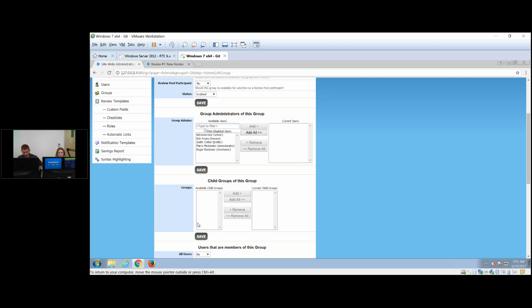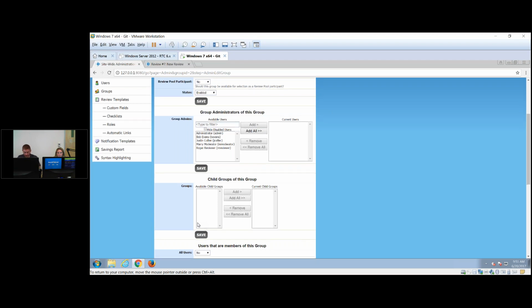And group admins get a little bit more flexibility or availability to do things inside of Collaborator. You actually get to define what they can do. So can a group admin come in and modify checklists and templates? Can a group admin come in and modify roles? Those are the kinds of things that you can start to do with group administration now.